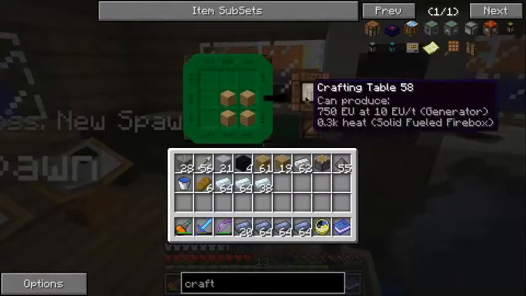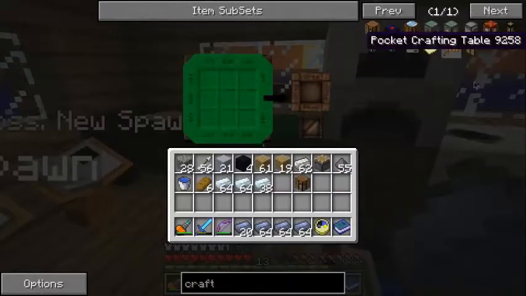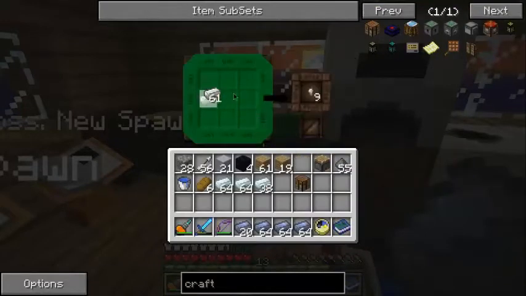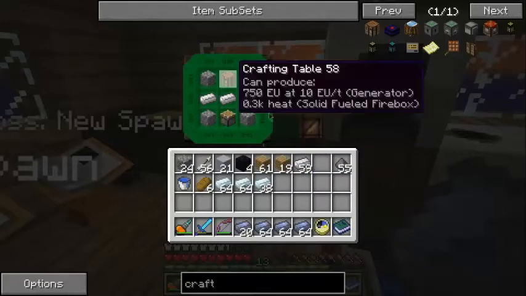I need that workbench as well. We all know that. Oh, that benchmarking? Okay. Apparently I reset my achievements again. They should fix that, man. They should make it account dependent rather than client dependent.